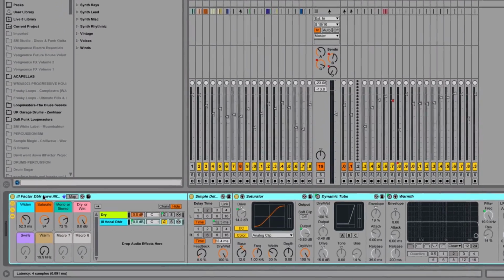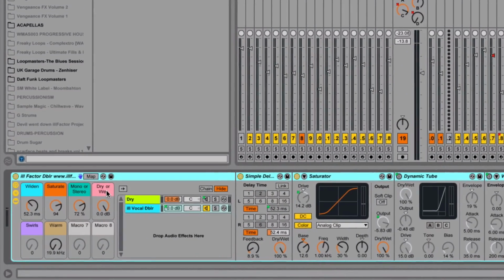So here is the vocal doubler that I've created, and I'll start with the dry and wet knob. Now I created the dry and wet knob so that you can actually use this on a return track or directly place this in your audio track or whatever instrument that you want to use this doubler on, and this will work great with guitars, synths, and anything.